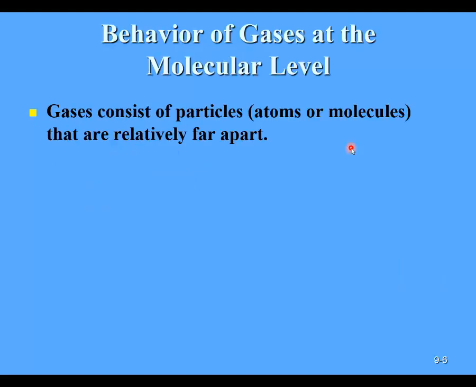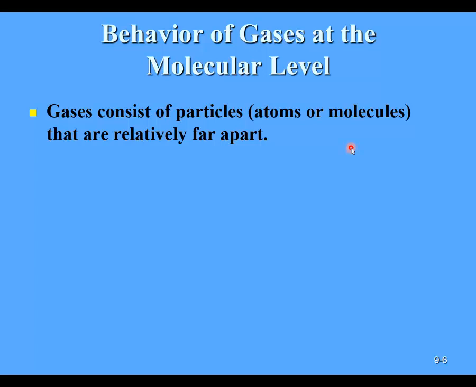Now, if we consider gases, they're really consisting of particles with enough kinetic energy that they've overcome their attractions between the individual particles that we have present. So for example, with H2O, we've overcome what we call intermolecular attractions between the water molecules. So we've overcome what's called hydrogen bonding between those polar water molecules at that kinetic energy, and then we end up with a large amount of space between the particles. So gases are really space hogs. They'll take up as much space as you will give them. They have a lot of space between the atoms or the particles.